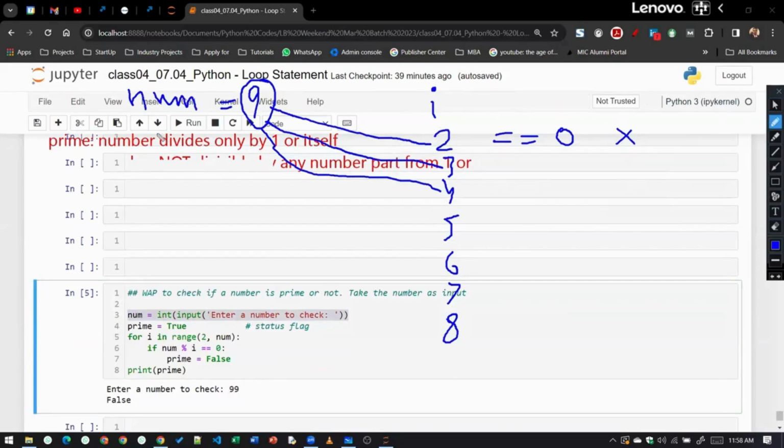See, when the value of I is 2, will the remainder be 0 or not? 9 modulus 2 will give us 0 or not? Not, right? So this condition will be false, and it will go back to the loop.